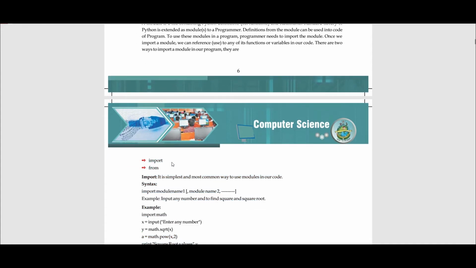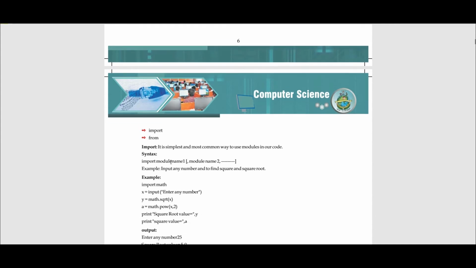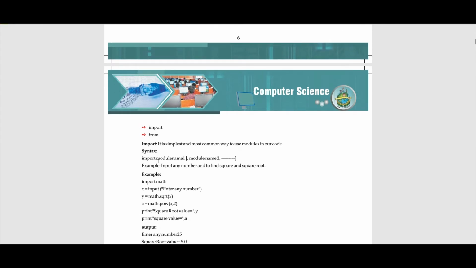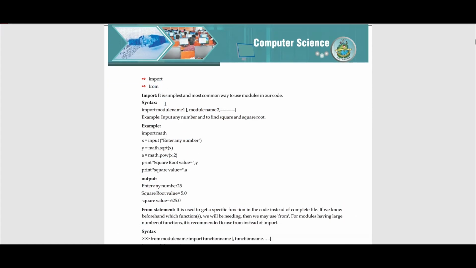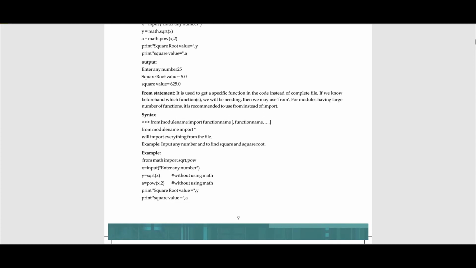Now what is the syntax of these statements? The import is very simple: you write import and the module name, and that module would be included in the program itself. Now the from statement has the following syntax: from a particular module you want to import a particular function.